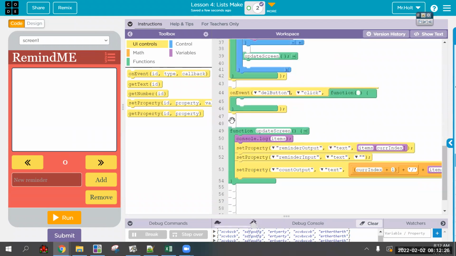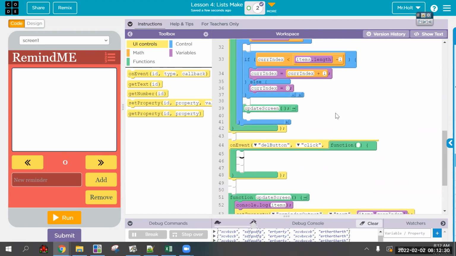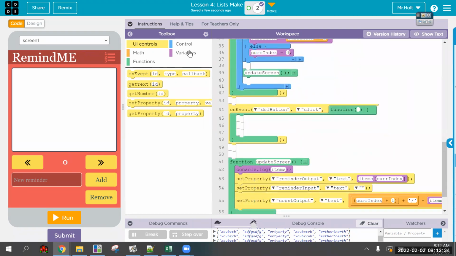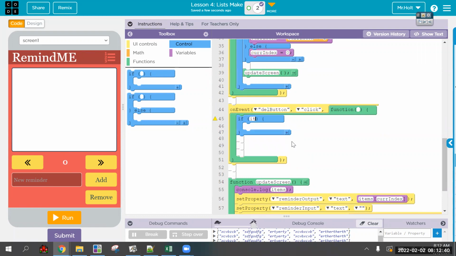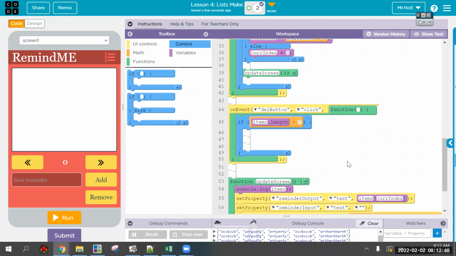So we need to add the same conditional we have in the left and right buttons. We're going to say if items.length is greater than 0, then we can do some stuff. Otherwise, delete button is pointless.